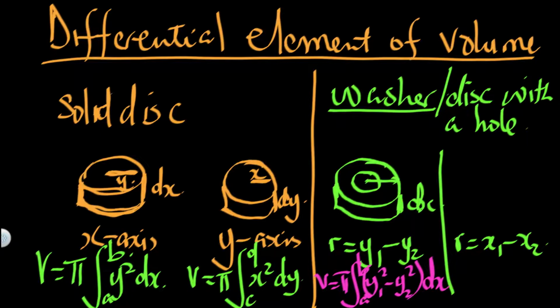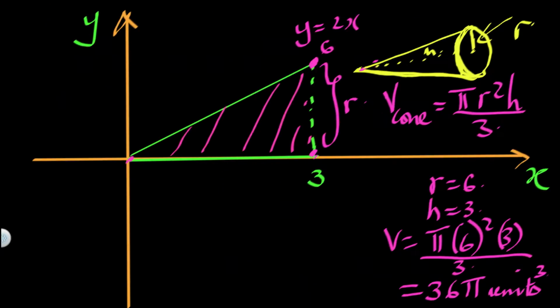Now I want to do an example where we are rotating about the y-axis. I'm going to use a similar question, the question that I used here. This is where we are. I'm going to use this question again, but this time we are rotating our area about the y-axis. Now from here, I'm going to do a sketch of what is going to happen.